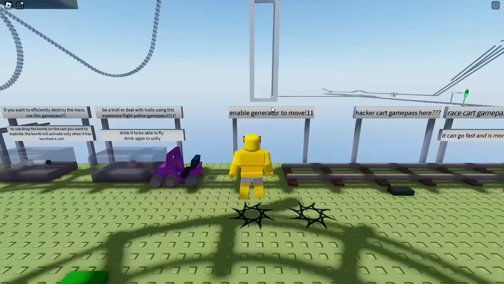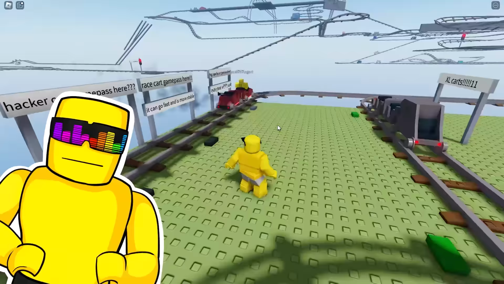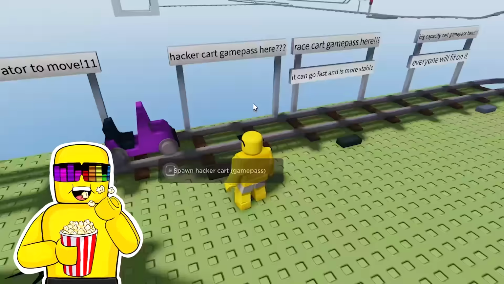Melon, it's too fast. I can't control it. Bro, it has extra stability. Just tap the W key, and you'll be good. I flew right off the track instantly. Dude, just slow down a little bit. I'm zooming right now, and I'm staying on. Well, it must be nice to be you.